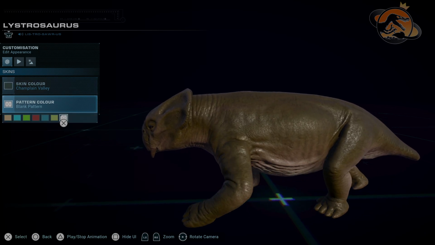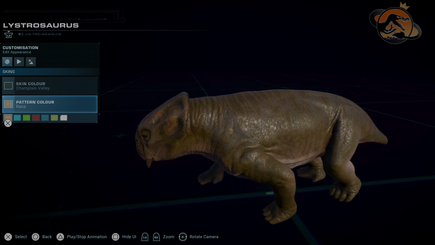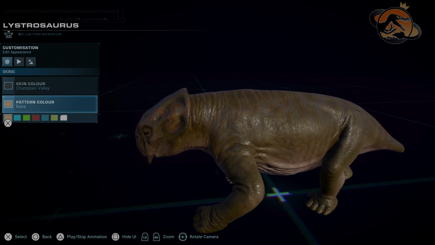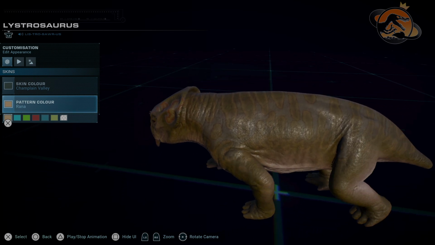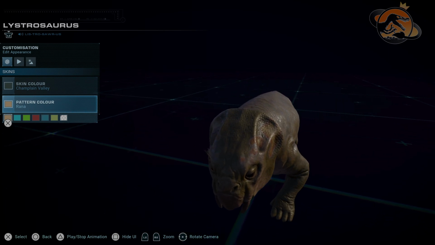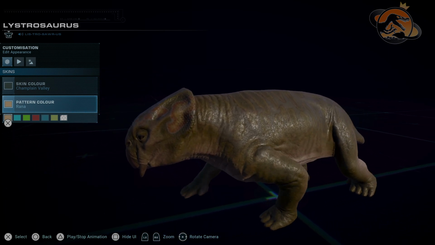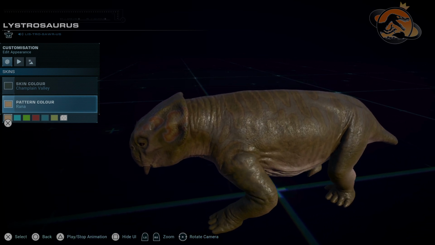Champlain Valley. We have the Rana on top of it. It's a nice green, by the way. The Champlain Valley, like I'm getting used to with every dinosaur so far. Rana looks great. The gray on top of the green is nice. The orange on top of the hand is more visible as well, as you can see. See more orange than the other patterns or the other skin colors.